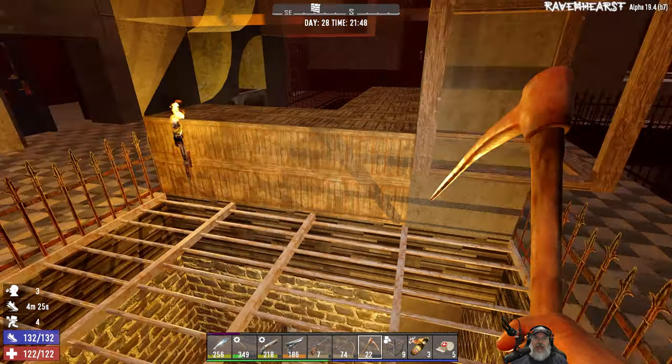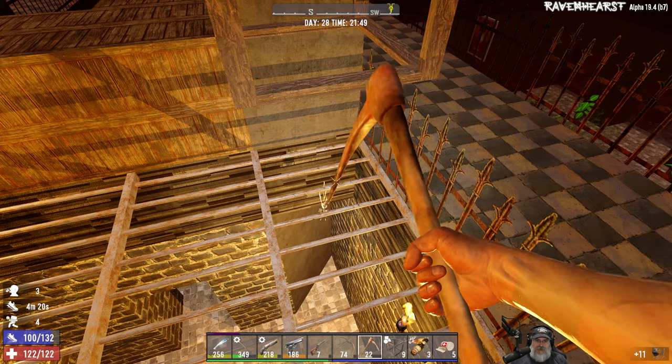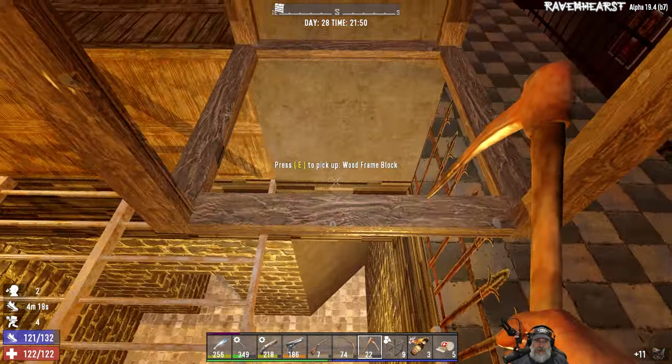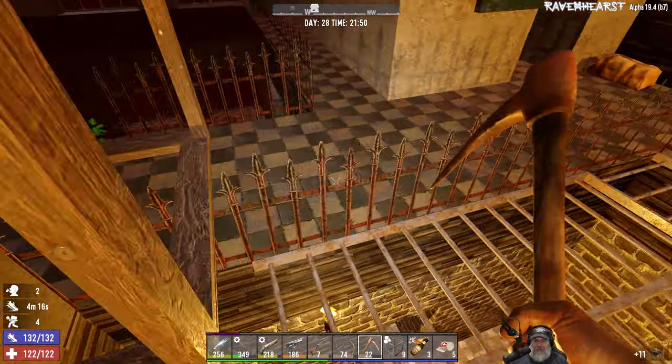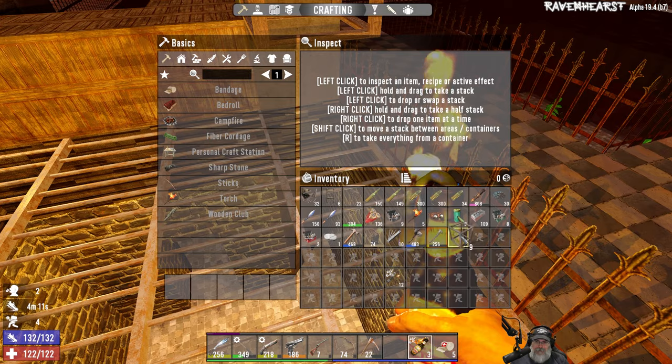All right, guys, welcome back. Yeah, it's about time for Horde night to start. I'm going to go ahead and break out this corner bar here, and you can see that I put a frame up here so I don't accidentally fall into it, and I can use that to throw pipe bombs down.